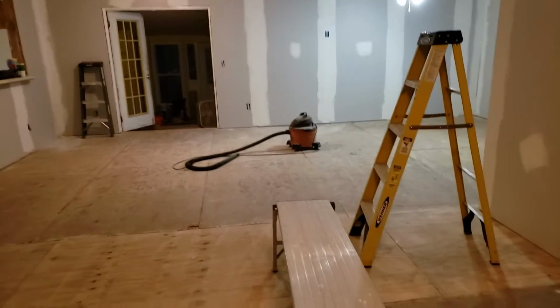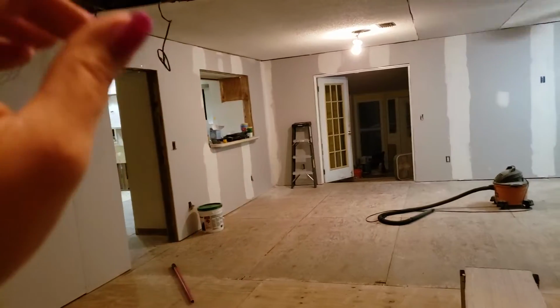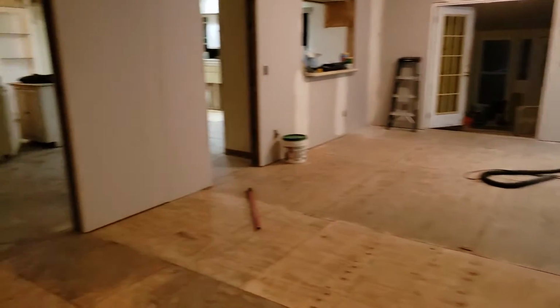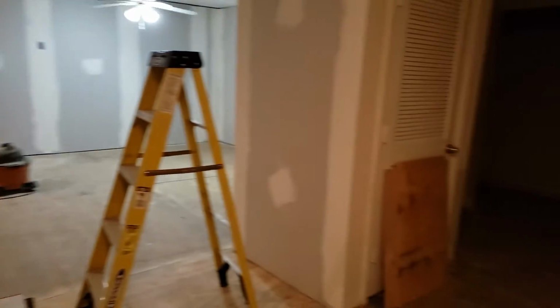So if you guys remember, at first there was a bathroom here, a closet, another closet, and you have to walk around to see into the living room. Well, they opened that up while I wasn't here. And so the foyer is kind of now a part of the living room there. And remember last time we had it piled up with flooring that we had ripped up. So there's that. Now when you come through here, they closed it off. So now there's only one way to the living room through that way. You can't come around here, which I guess would make sense since they took out the other wall.